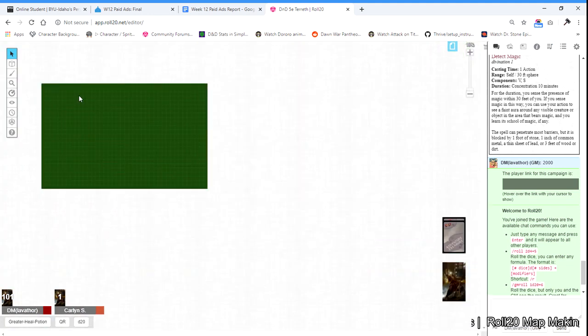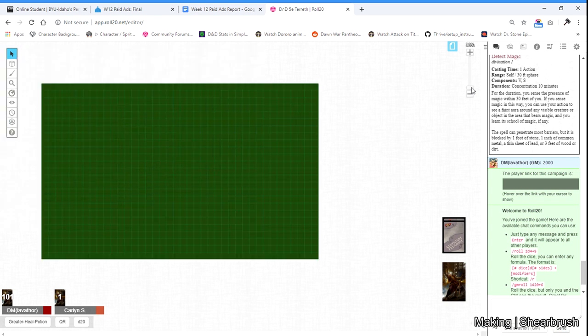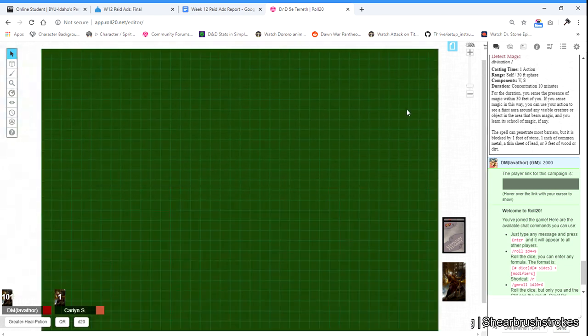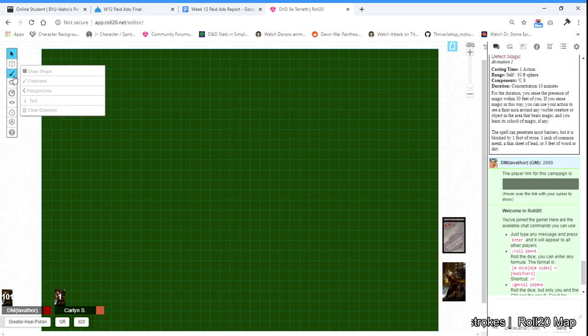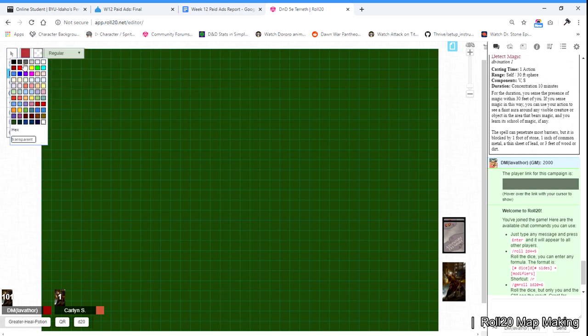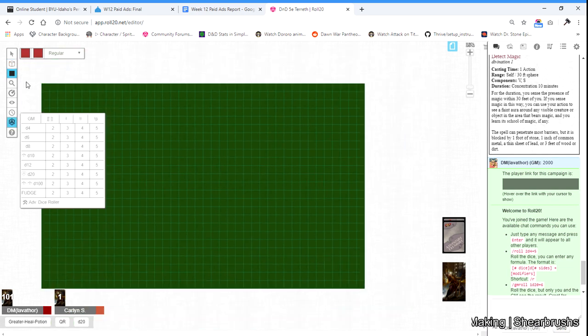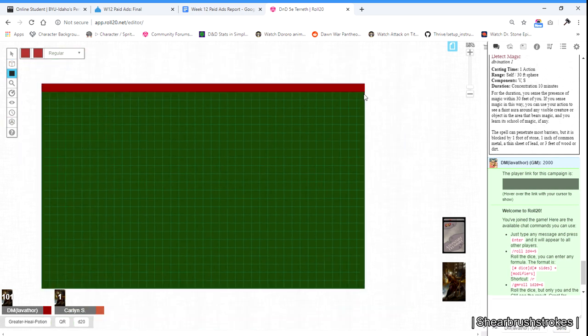So the next thing is we zoom out. This is what it is. I always put a barrier around it, because if you zoom in at certain points, it actually shows more than, see right there, it shows more than what it should. This part doesn't exist. So just to fix that, and also help my players know where the map ends, because they don't have the vision you do, I just put a red border around it. Just like this.